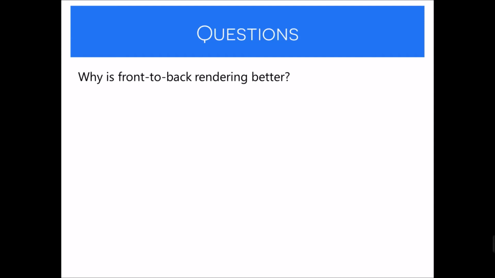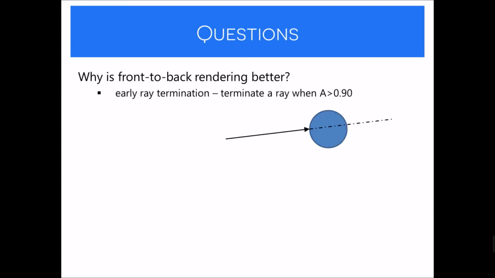So this is basically front to back rendering. We start at the front and end at the back. Is this better? Actually, it is better because you can do early ray termination. Remember you accumulate the opacity, and the opacity keeps growing, and if there are more and more opaque structures that you discover along the ray, then its accumulated opacity is going to end up close to 1.0.